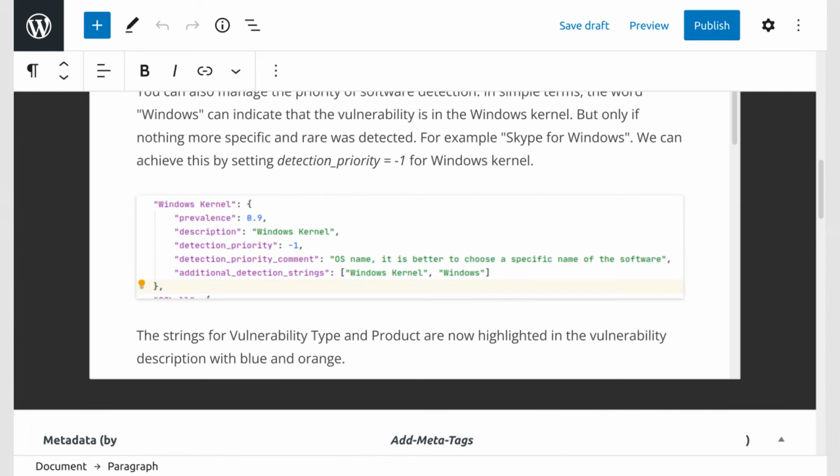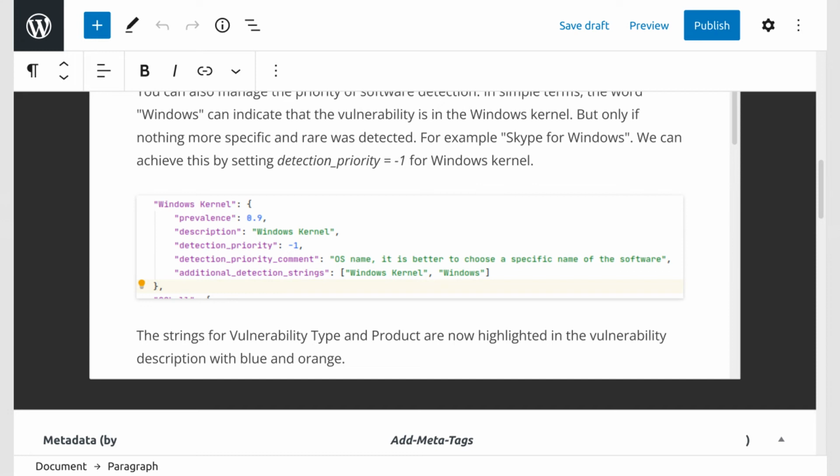So, improved product and vulnerability type detections. I heavily reworked this part. I have simplified and unified the connectors for these sources. Sources now provide text strings for detection. Detection occurs at the time of generation of the report through the analysis of all available descriptions of vulnerabilities. All product detection rules are in data/classification/products.json.